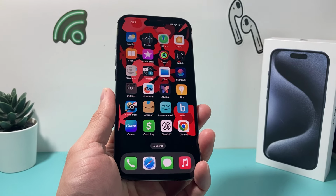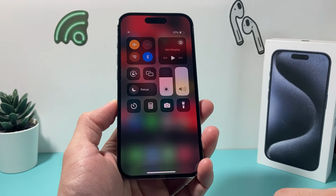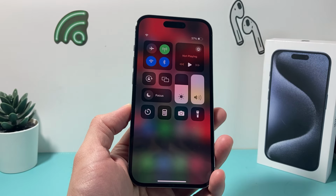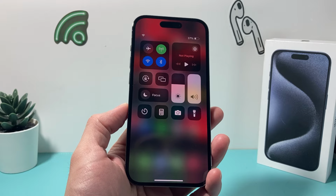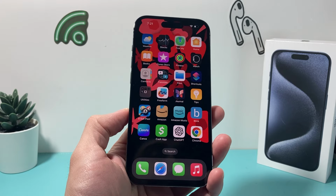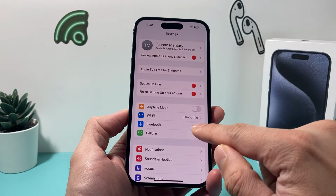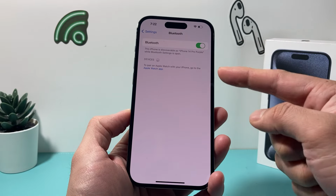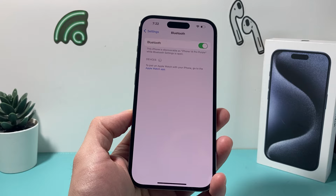Now after you have done that, the next thing to do is put your phone on airplane mode briefly and then turn it back off, and this does a quick network refresh. So if you're having any issues with network connectivity, it will fix it for you. Now the next thing you want to do after that is, if you are on a Bluetooth device, go into your Bluetooth option, turn off Bluetooth for a moment and turn it back on, and make sure you're connected back to the device, and you should also see a difference right there.